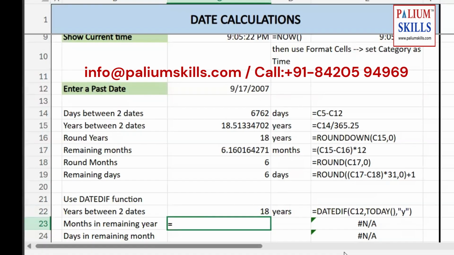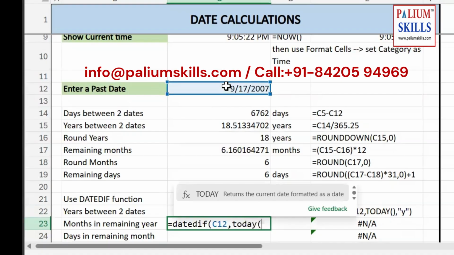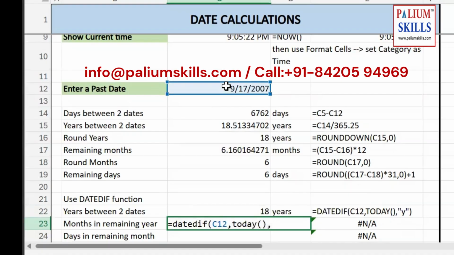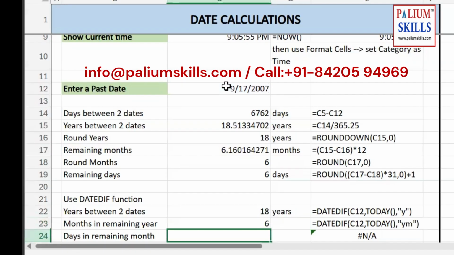I need to do this again, DATEDIF, from date, comma, today, comma, months in years, which is 6 months.